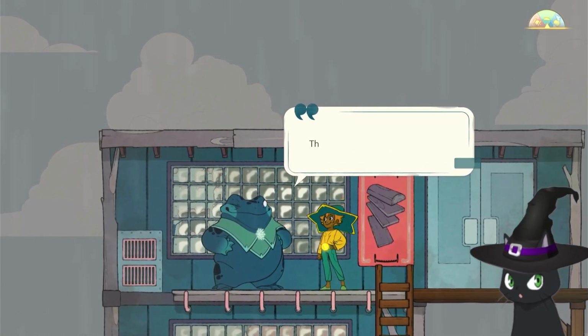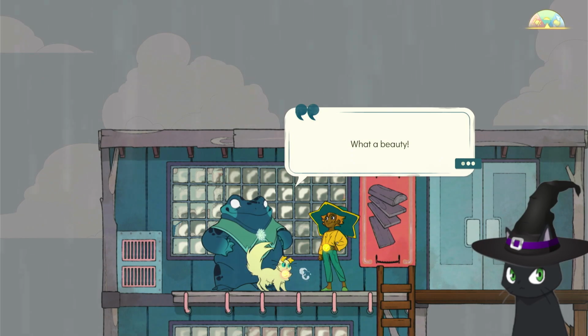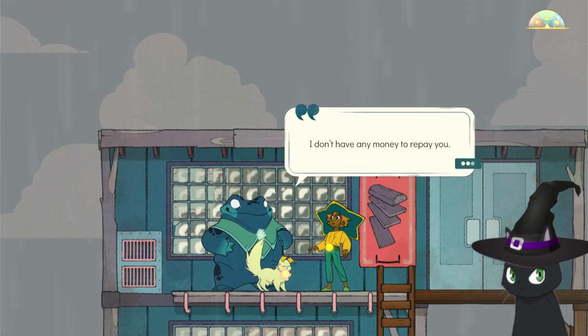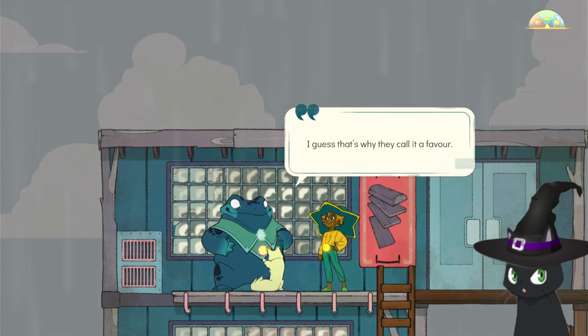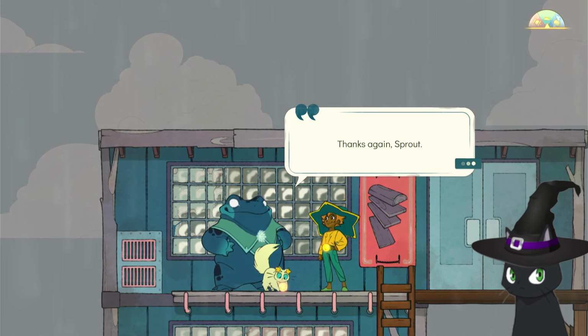This looks amazing. Thank you for helping me out, Stella. This sawmill is so big. What a beauty. There's just one problem. Now, don't get mad. I don't have any money to repay you. I guess that's why they call it a favor. You see what I did there? Thanks again, Sprout.